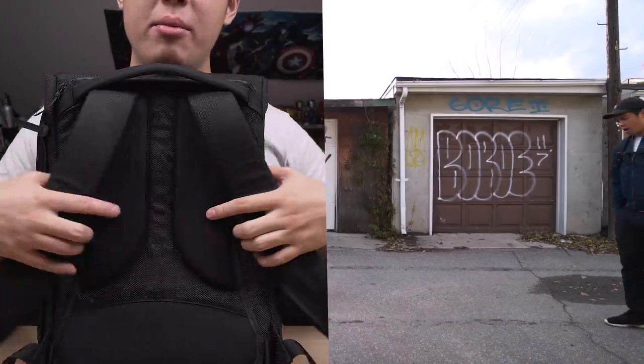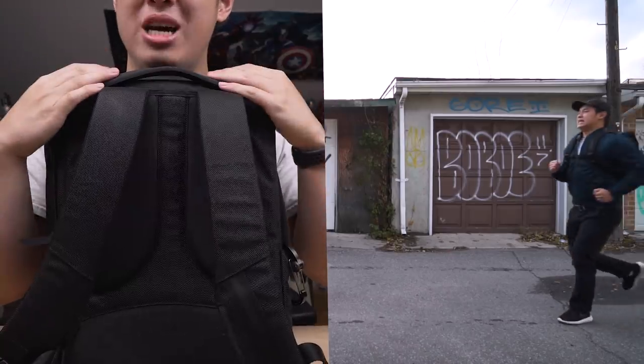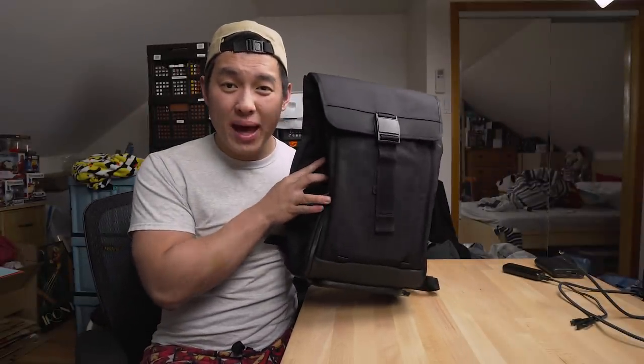First, comfort. The combination of the thick back padding, soft shoulder straps with the sternum strap makes carrying heavy loads like my laptop feel light. And that's thanks to the laptop compartment sitting right next to my back, therefore as close as possible to my center of gravity, which means I feel a lot less of the weight and it doesn't feel like the bag is dragging me down.